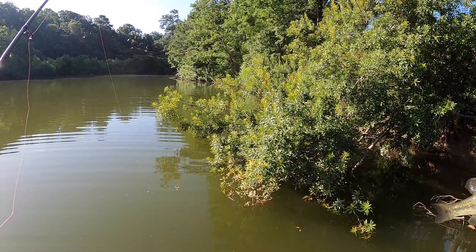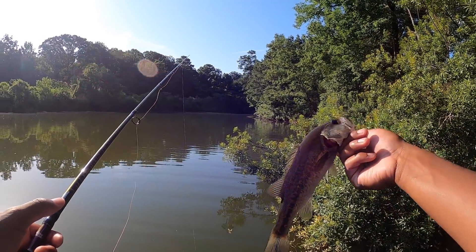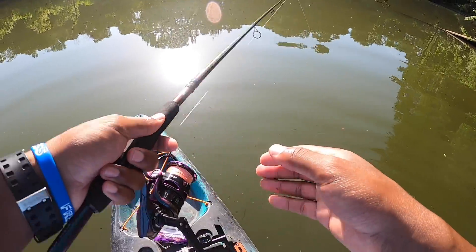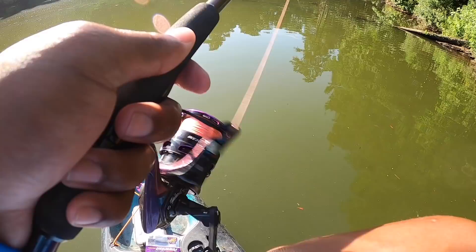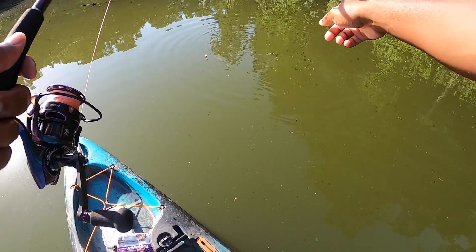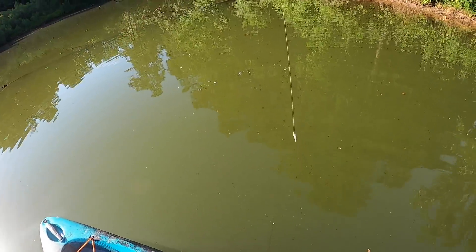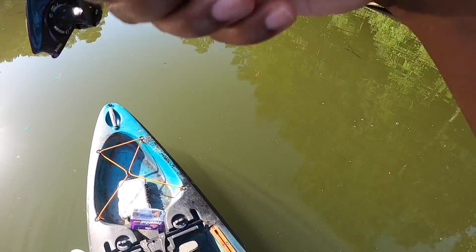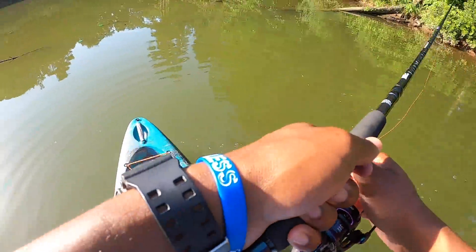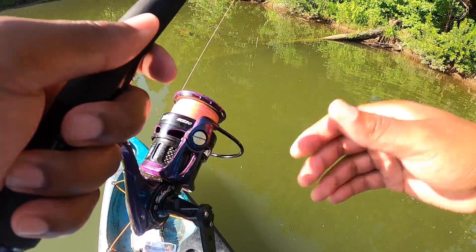That's why when you're on a kayak or any boat, try to be as quiet as possible, don't be rocking in the water. There's a good chance I could cast back in there and catch another one. We're gonna leave this spot alone and come back to it. Oh there was one that just came up and tried to eat that — did you see that? The camera was pointed right at it. It missed it terribly. That's a stick — oh my goodness. The best thing about fishing is when you think you have a fish and it's actually just a stick. Those sticks pull like drag sometimes.